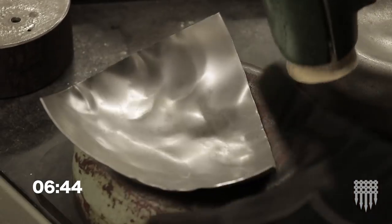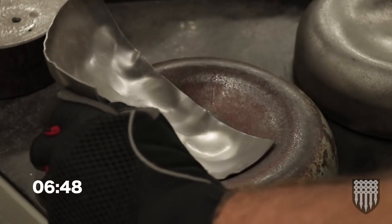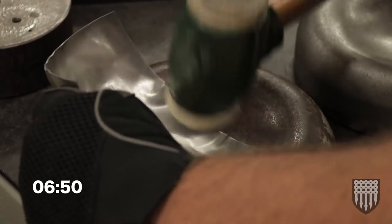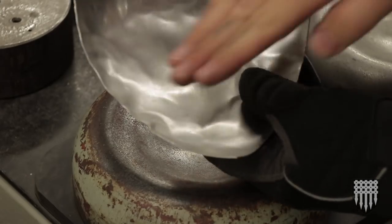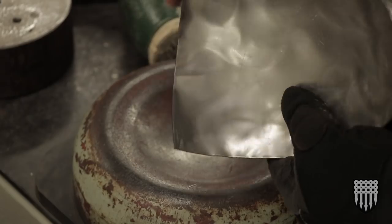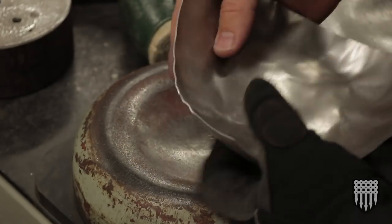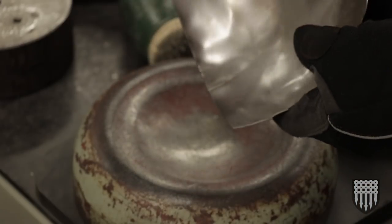And you get a feel. You learn to feel how much curve is enough for each piece. And we're watching to see that these lines, which were curved when they started, are now becoming a straight line as they come into the profile that we want. So as this curves around, that curved edge becomes a straight line.